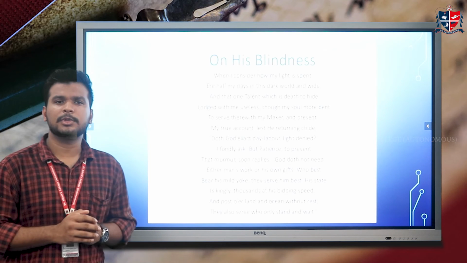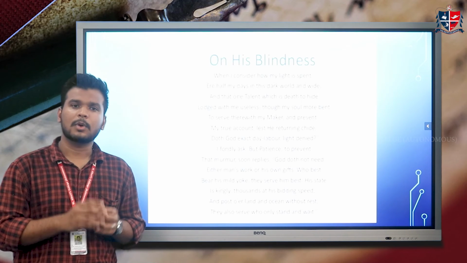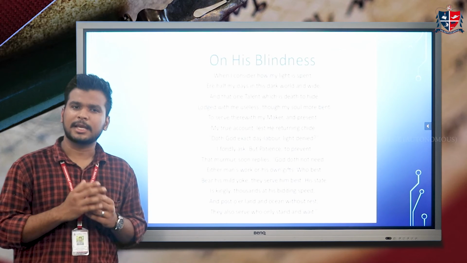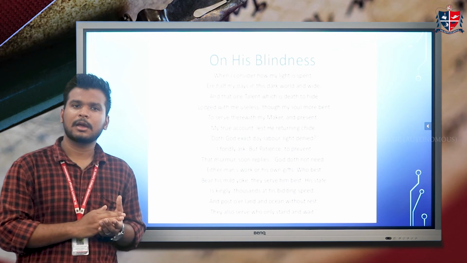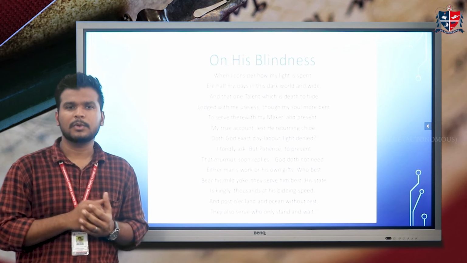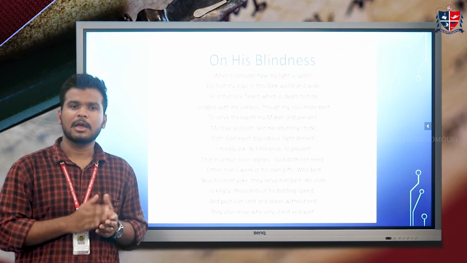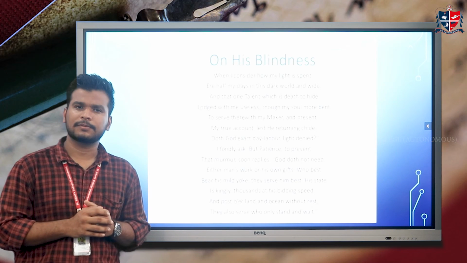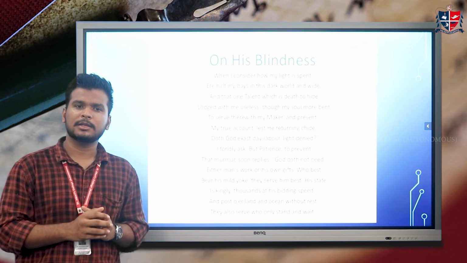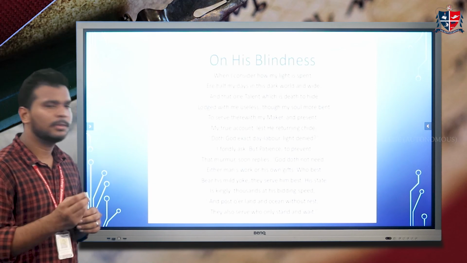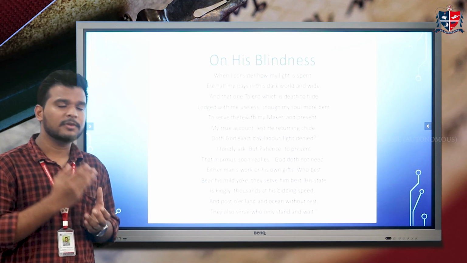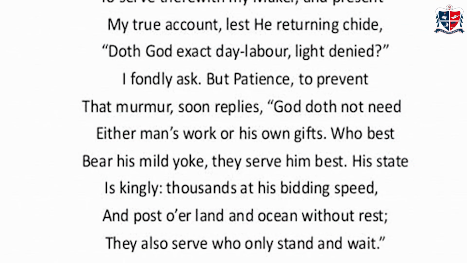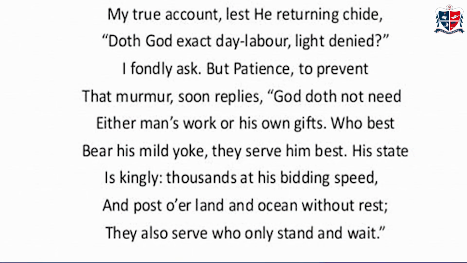If God has gifted you something, or has put a burden on you, if you wait, He will bless you. If you wait, God will surely bless you. Why? Because God has decided your outcome earlier itself. And now God knows, if you accept your mild yoke, that means that small burden put on top of you, and if you live on with that life peacefully, then you can attain true peace. So, that is basically on his blindness.